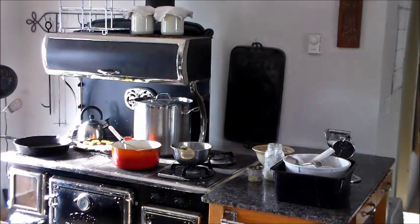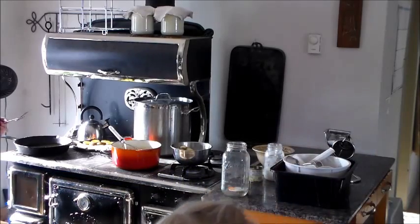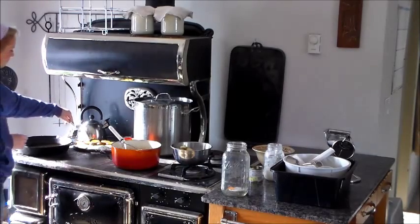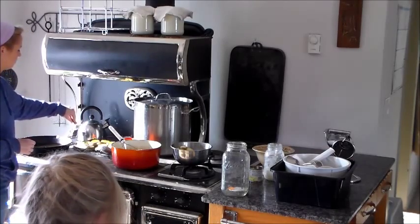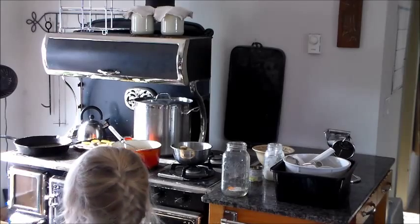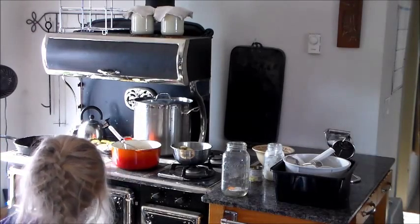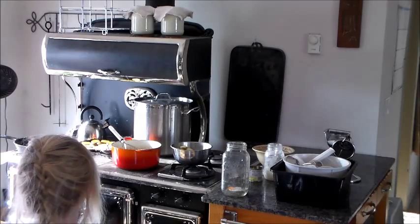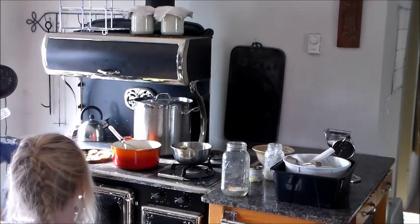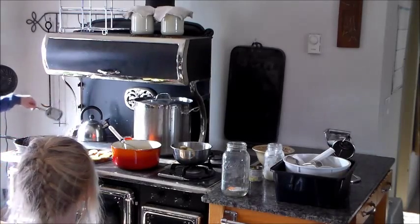I need hot pads every time — I'm afraid the handle will burn me if it tips because the handle slides real easy. You're my little tea maker! I'm good at making our own fruit tea. Be careful about your hot pads on the stove. I prefer to keep the handle over the edge, but sometimes I don't have enough space in the area that's actually really warm.